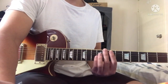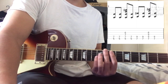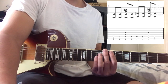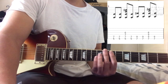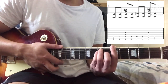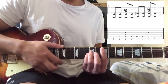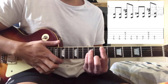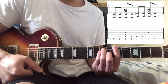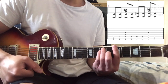Okay, so the next bit, we're in the 3rd bar right now, if you don't know already. And that's basically a chord that's being split up in that bar. So we're gonna have a chord that's like a power chord, but it's gonna have a major sound. And we're gonna have the same shape we had here, but just bring it down here. And we're gonna add our middle finger and press on the 6th fret on the 3rd string.